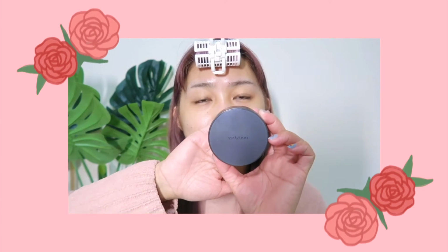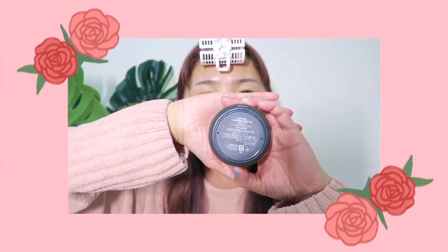And the next product I am going to use is from Innisfree. It's my go-to cushion in the shade 23, and the one I used is for a glowy look. I'm using this cushion because I ran out of my foundation. It is the only foundation that I actually used completely, but I tried to get a new one, and for some reason they don't sell it anymore in Australia, so I kind of just have to rely on the only foundation that I have, the same product, which is their go-to cushion.